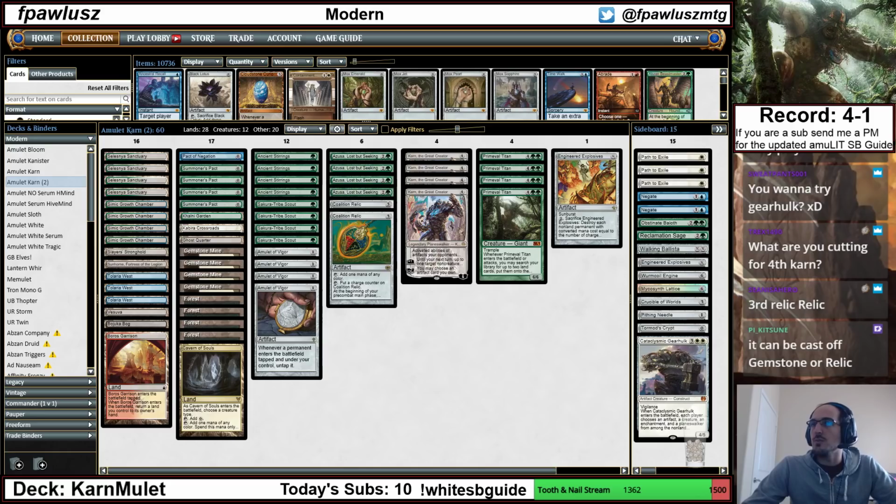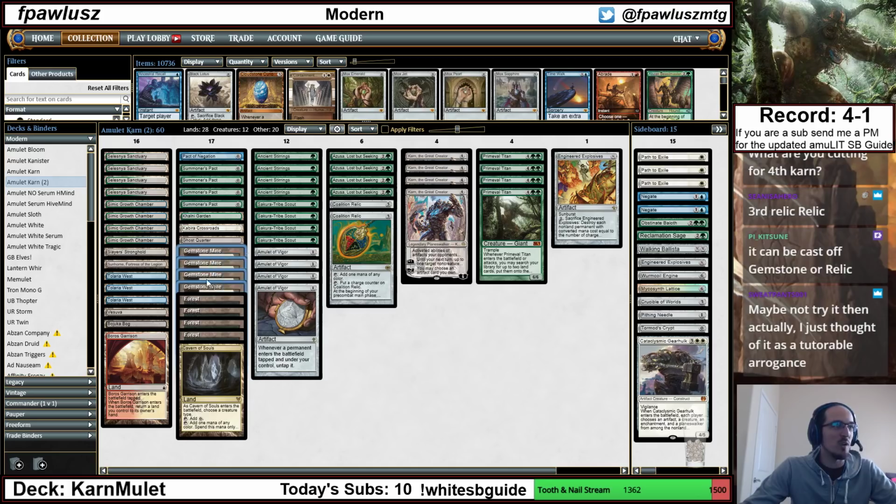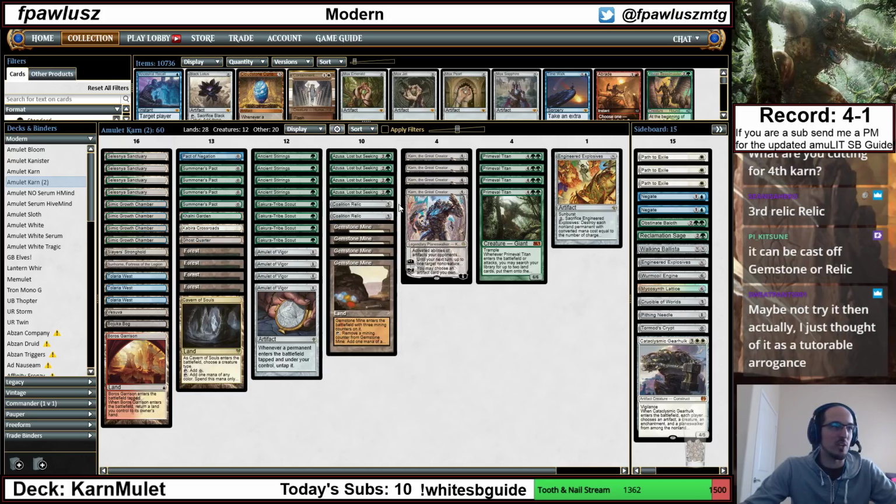Although you should win before that, playing a Ballista and killing Noble might have been a better line, depending on how many basics they play. Yep. It can be cast off Gemstone or Relic. Yeah, that's literally 4. We need 2 white sources, and we have 4 in the, like, 6 in the deck, 7.